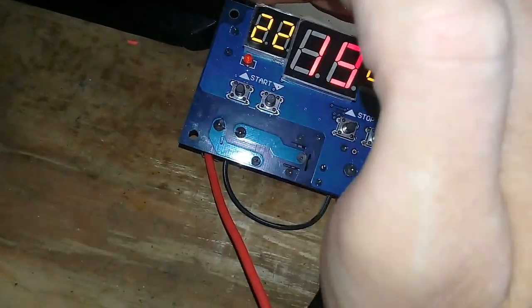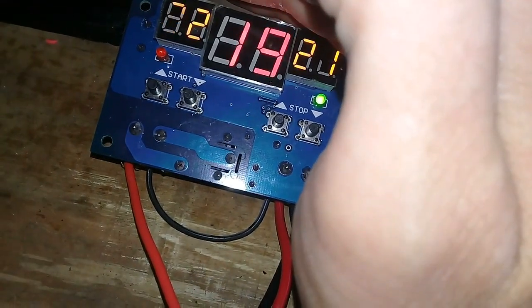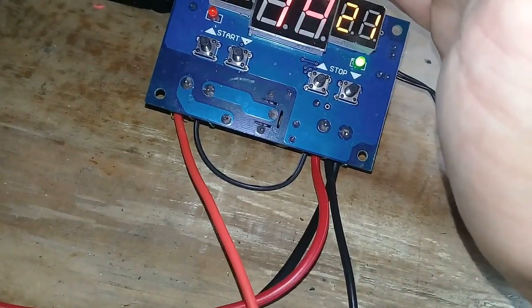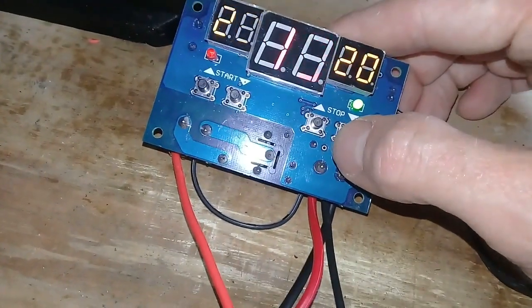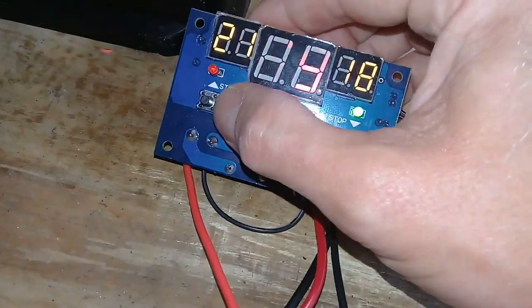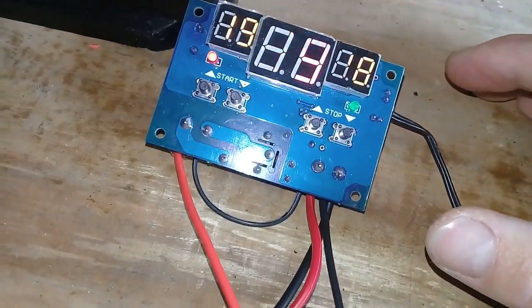It's 19 degrees in the middle, which is the current temperature. The stop is at 21 and the start is 22, so obviously it's in the stopped position with the green light on there. This is me just playing around with it. You can hear it switching on and off. It's like a relay.